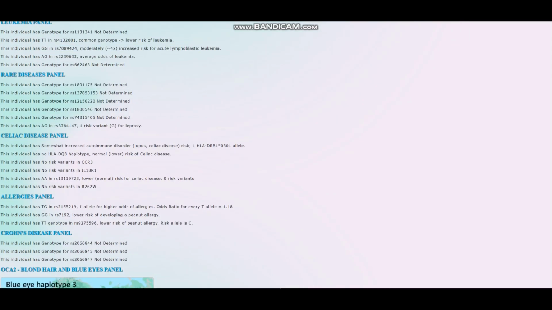And one HLA, I can't pronounce this allele, which does increase the odds of lupus and celiac disease. And by the way, this is pretty rare. So having this genotype is kind of rare, and it does contribute to a higher risk score for celiac disease. If I had one, I don't really have a score for that. Or do I? Hold on, let me scroll back.